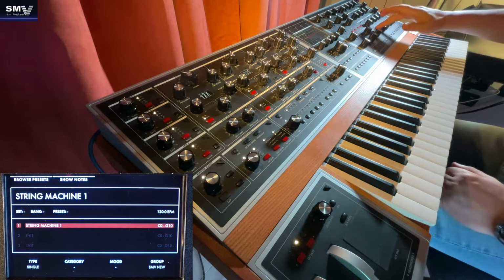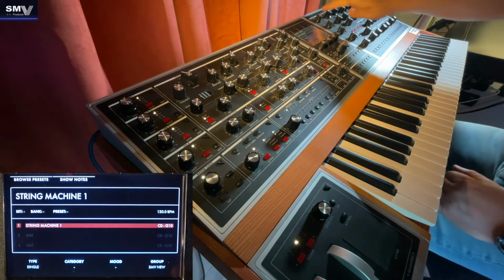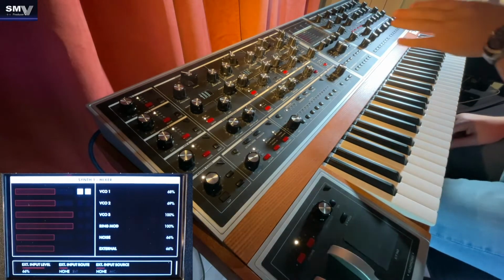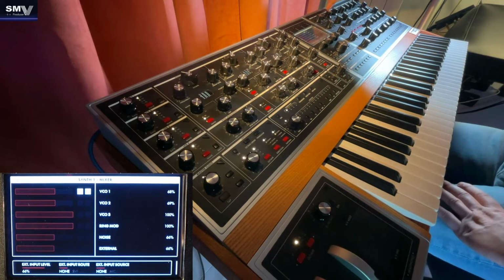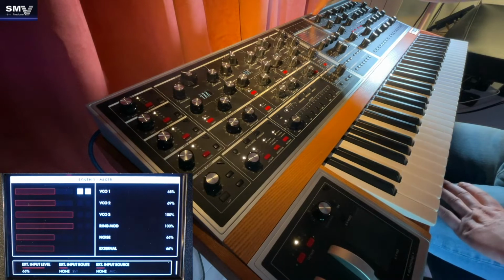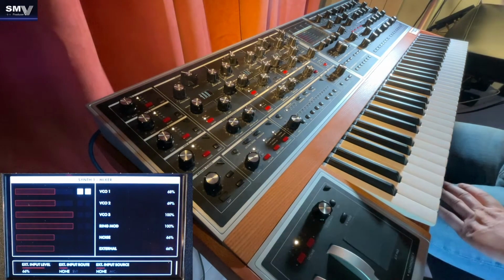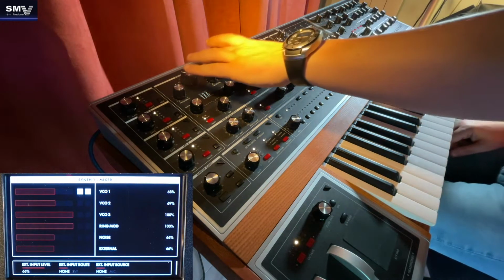We will analyze the first oscillator that is going on both filters, so the state variable and the ladder filter, and its volume is 68%.